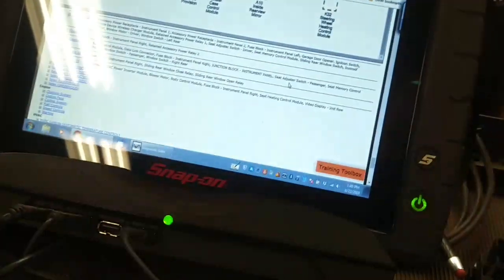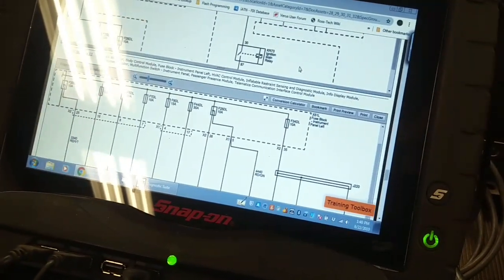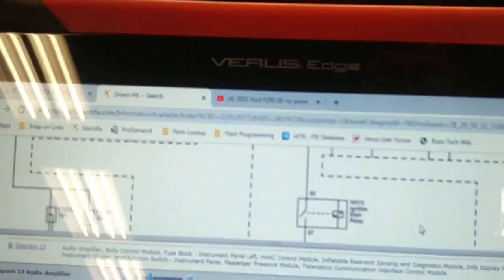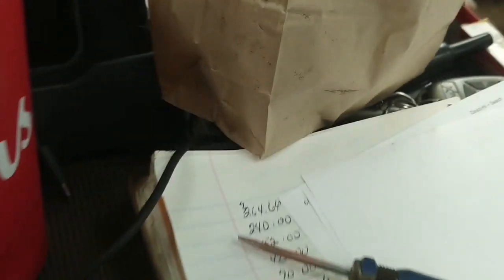I forget where it is now. Yeah, there it is there. It shows it's only using 30 and 87, so I put a 4-terminal high power relay in there because I don't have a 5-terminal one, and hopefully that's going to fix the problem.